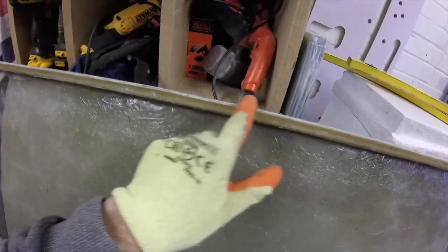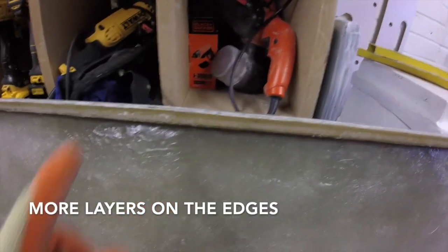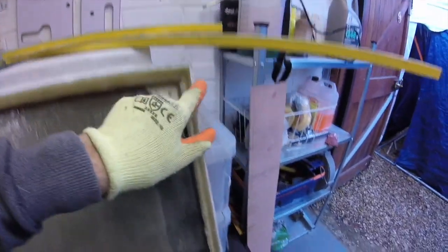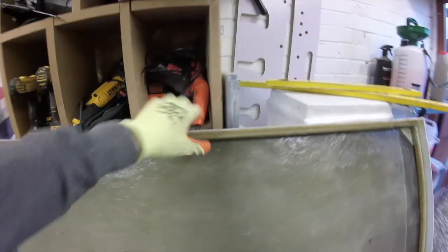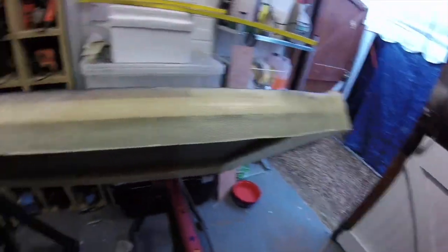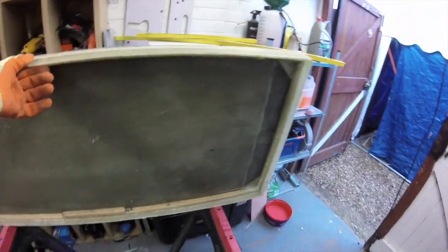That's the hard top finished. I put a couple of other layers of fibreglass, so just to show you how thick that edge is, which is just as I wanted it. I needed it that thick, and I'll put a beading on it. But that's the hard top done now.